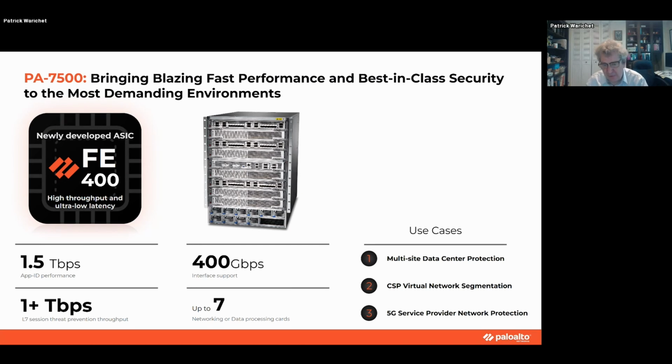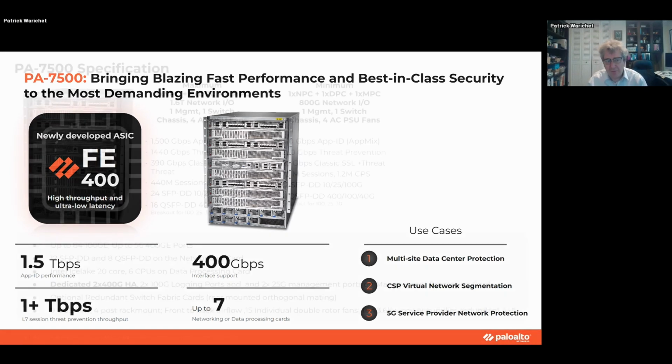This chassis is also a modular chassis. It's a 9-slot chassis, NEBS compliant, and its use cases, of course, are high-end private data center, large campus edge, multi-site interconnect, and of course 5G protections and data inspection.